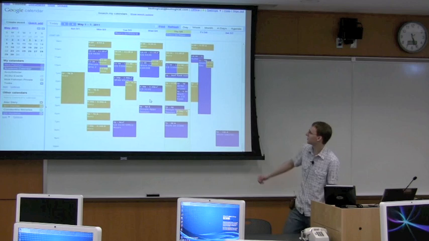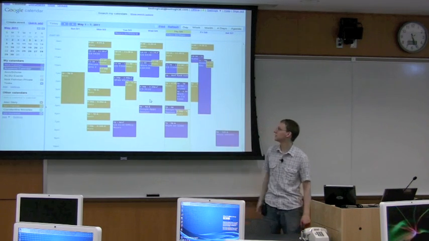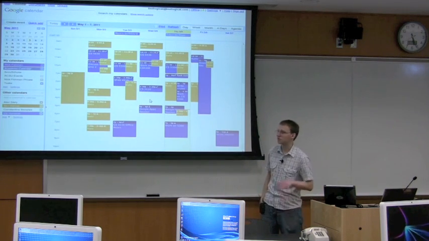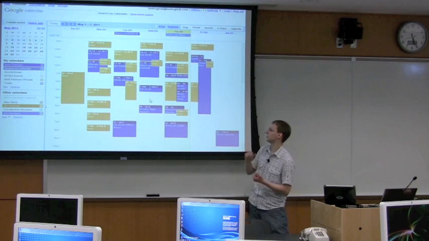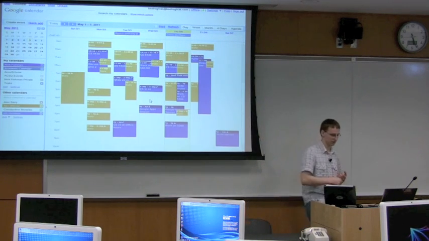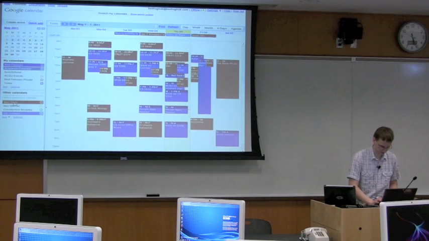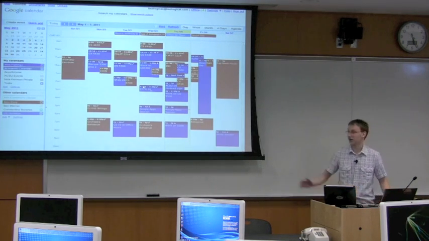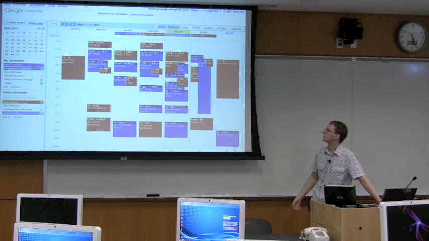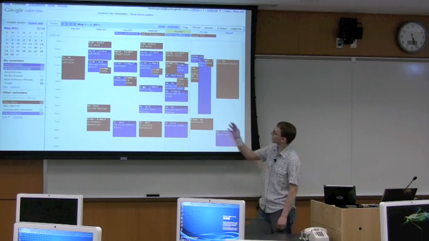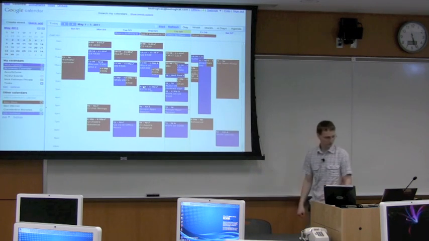Ben has made it so that I don't actually see the details of his events. So it's kind of a restricted view. All I can see is that he's busy. So another friend of mine, his name is Alec, made it so that I can actually see all the events and their details. So this is Alec's calendar with all the details.